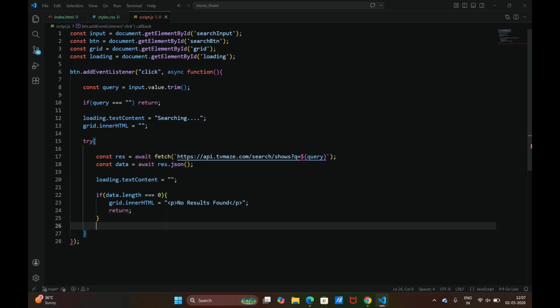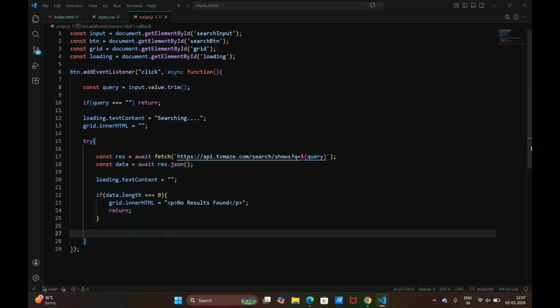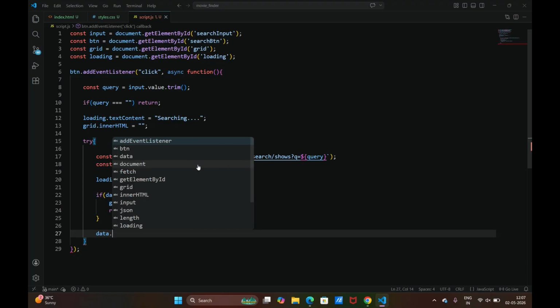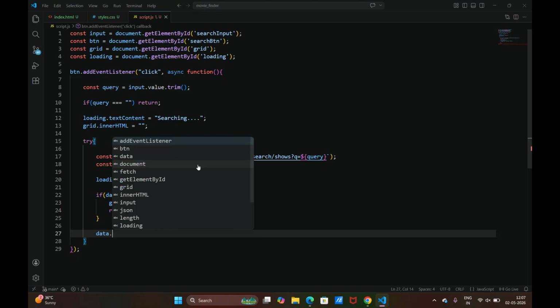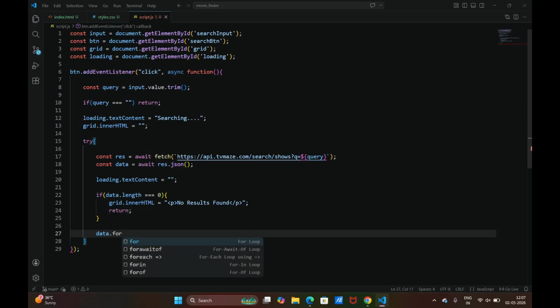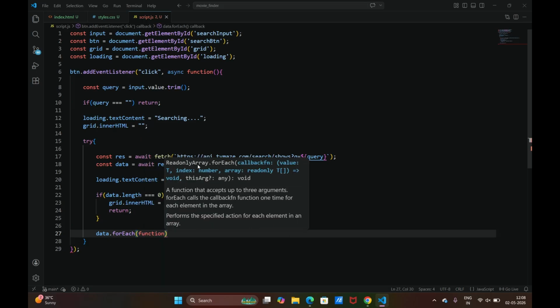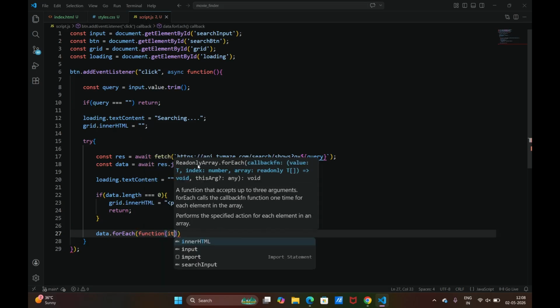Then if the data exists, we have to run the input for each of the data available in the array, that means the source. For each, write a function called item.